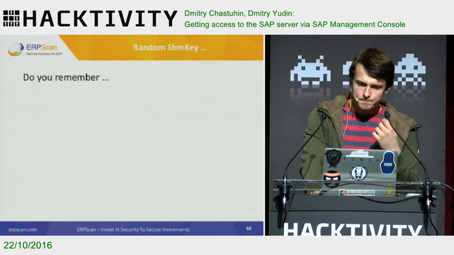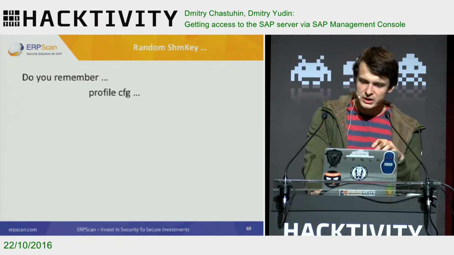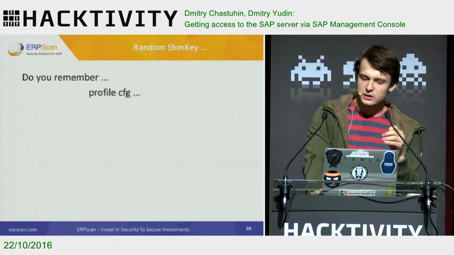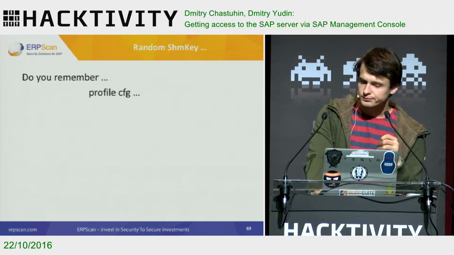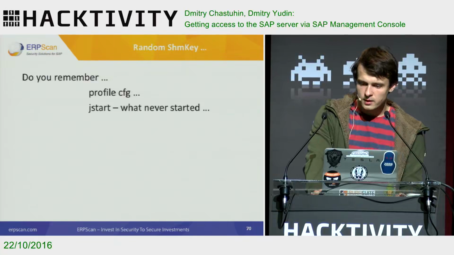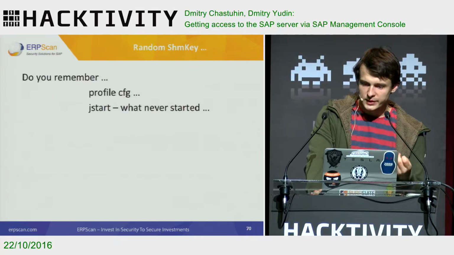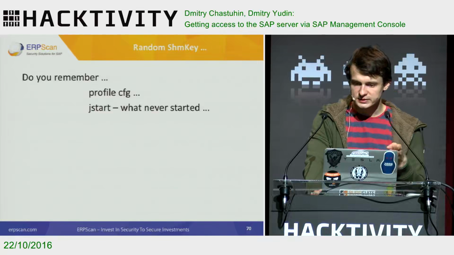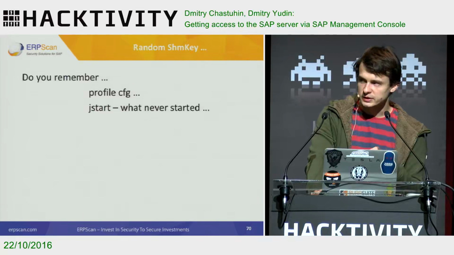But do you remember we changed some profile parameters to reduce the count of these work processes? As a result, we got only one work process, and the JStart process, which did not start.